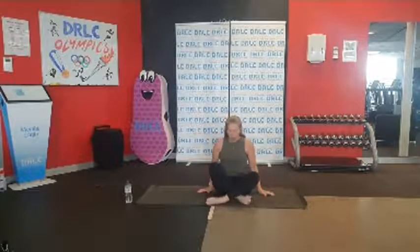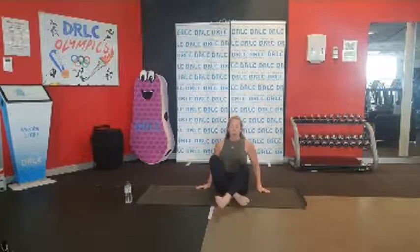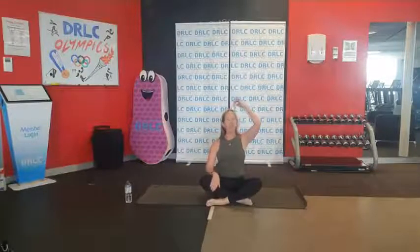We're just going to start by crossing our ankles, opening the knees nice and wide. If this right from the get-go is too much, then send your legs out nice and long, or give yourself a nice floor-to-floor stretch. We're going to softly turn on those core muscles and give those shoulders a nice little roll around. Sit up nice and tall, lengthen the spine, reach up nice and tall.